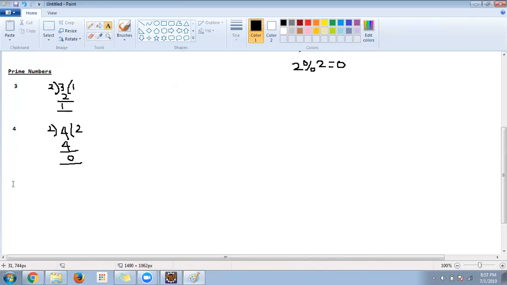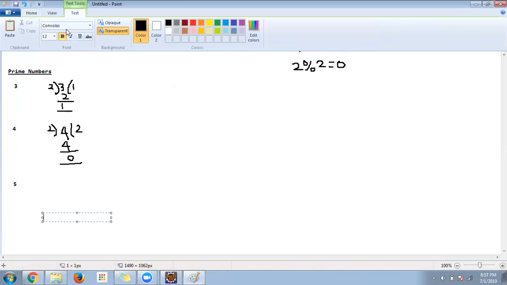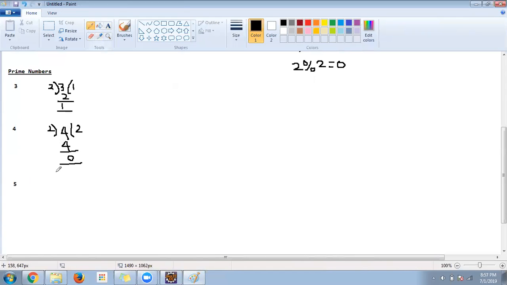Then the next one is 5. If I take 5 here, 2 2s are 4. Remainder is 1. Then 3 divided by 5. 1s are 3.